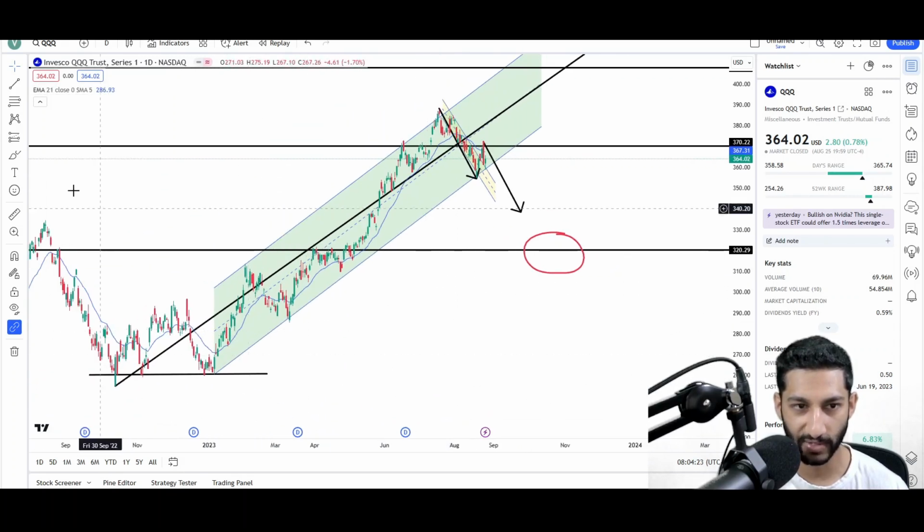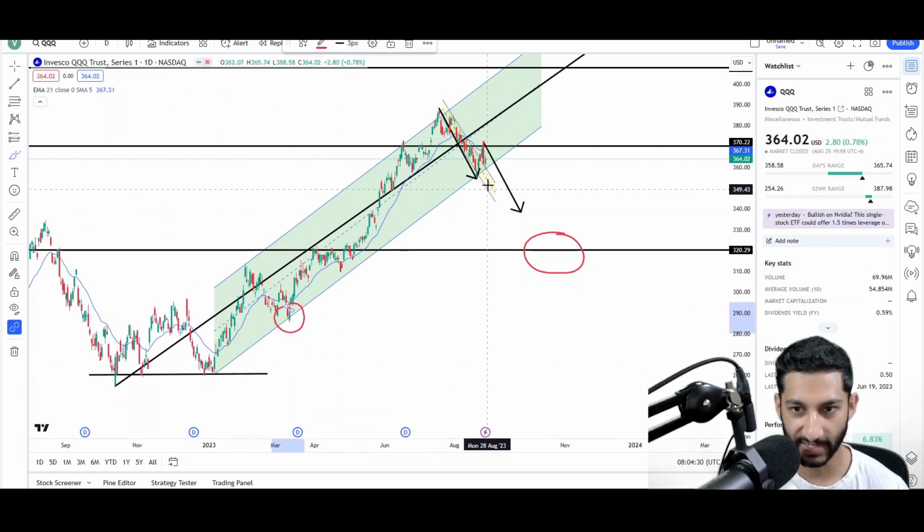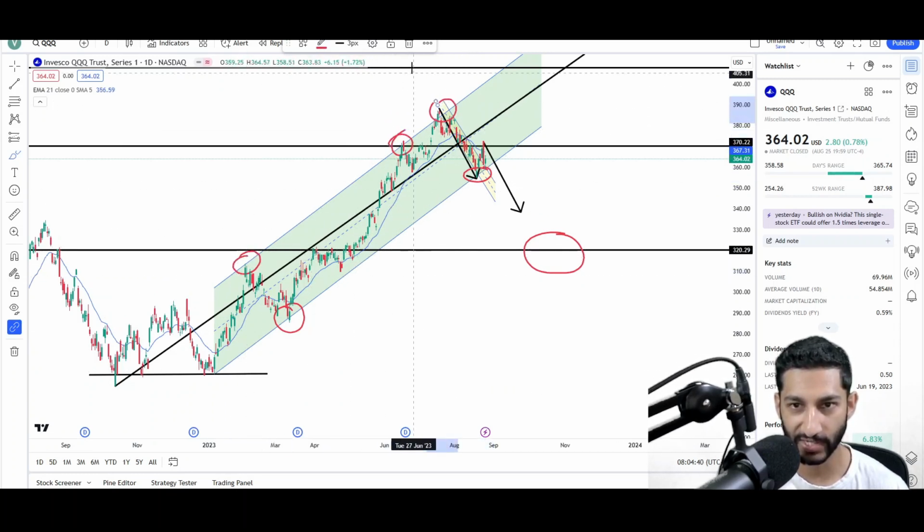How do I know for sure? Because you can see that we got the confirmation right over here. This was the initial start of the channel. Well, this is the second test. This is the actual confirmation when you see 3 touches. So you can always draw 2 lines on any swings, but when you see 3, it's looking pretty good, especially if you also get 3 rejections off the top. So this is clearly a perfect fitting channel that represents this uptrend.